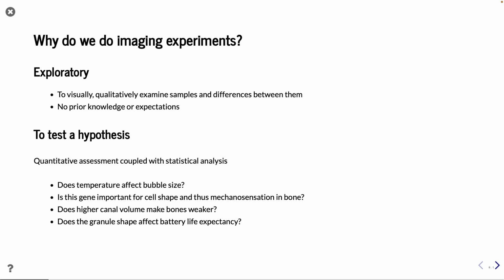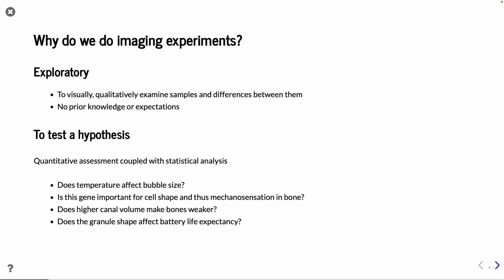So what we want to do with an imaging experiment. One part is the easy one, exploratory, looking at the images and seeing what we can get. Usually that kind of analysis is qualitative, but sometimes that's sufficient, though that's not actually the aim of this class. Sometimes we don't know anything about the sample, we just make the images and see what we see. And sometimes we already have a hypothesis. But what we want to do is actually to test some kind of hypothesis based on the image data.